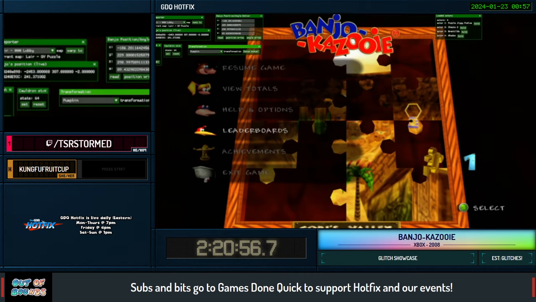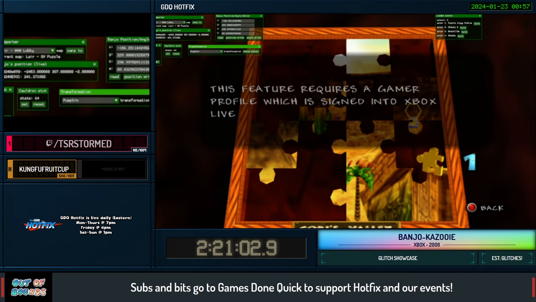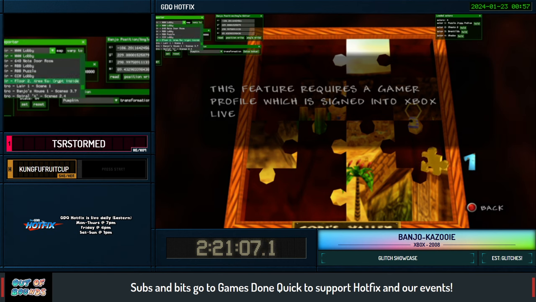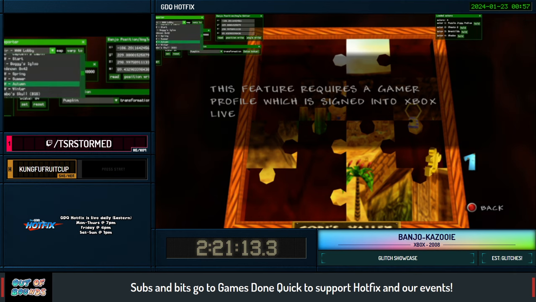Oh, great. Okay, it's making me want to go online, but I can't because I'm on emulator. That's funny. Oh, wait. Am I? I don't have jiggies. Oh, my God. I'm so sorry. Yeah, I can go to a different file. I had this file set up for this. I'm just scrambling.